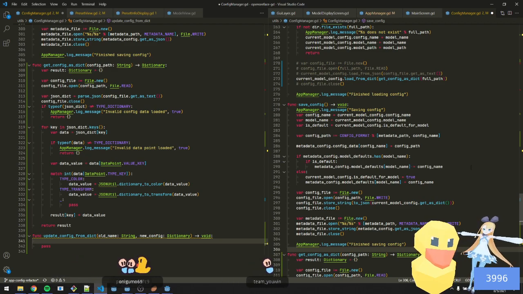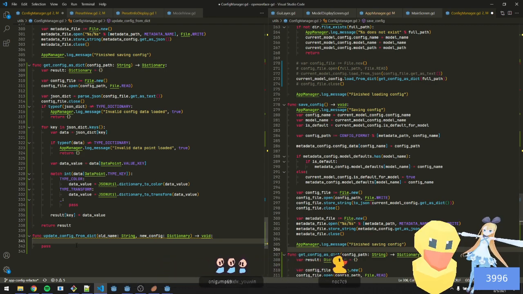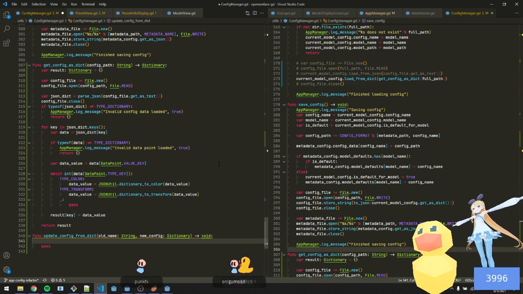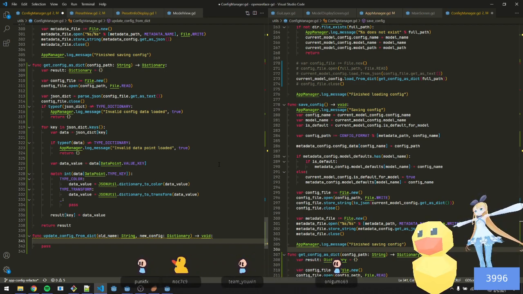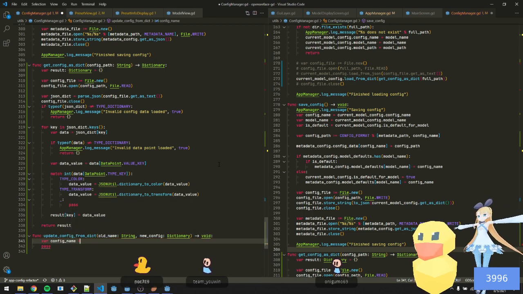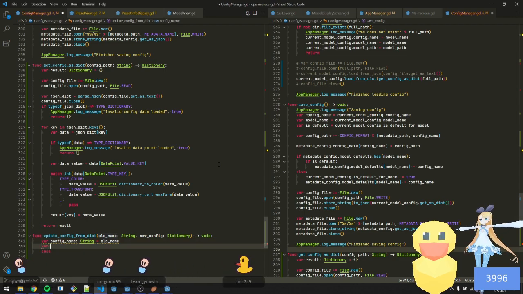So when I do a save config, I grab the current model config, grab all this kind of good stuff. So we'll do var config name. So I'm just kind of gonna ape some of this stuff, just so it's easy for me to think about.